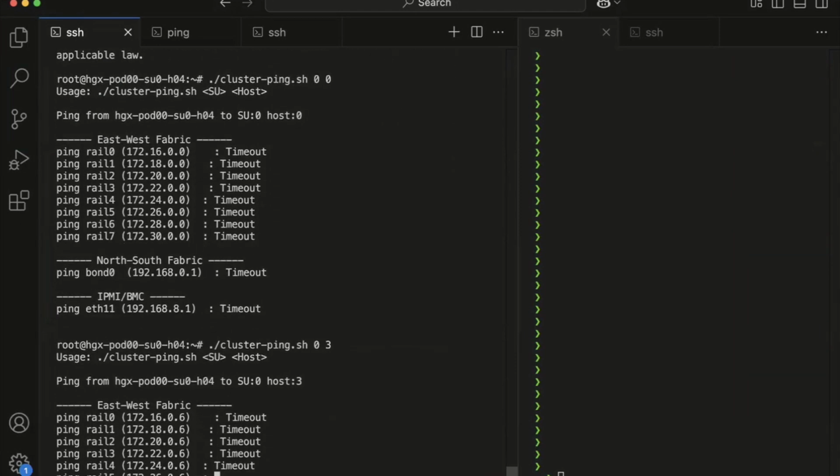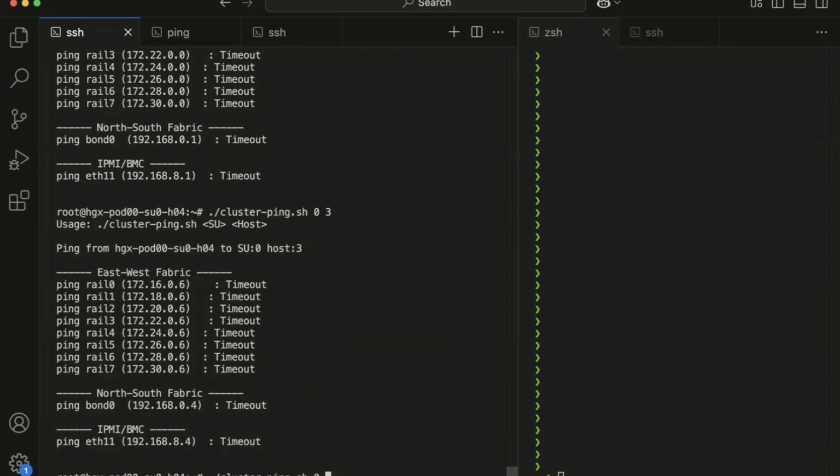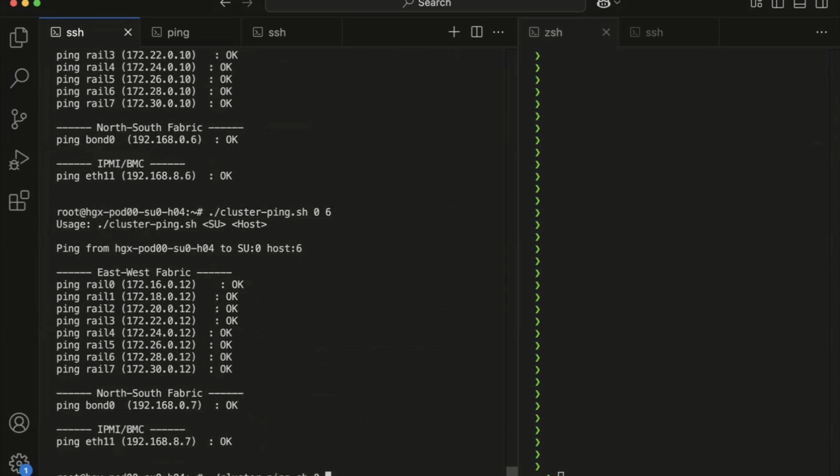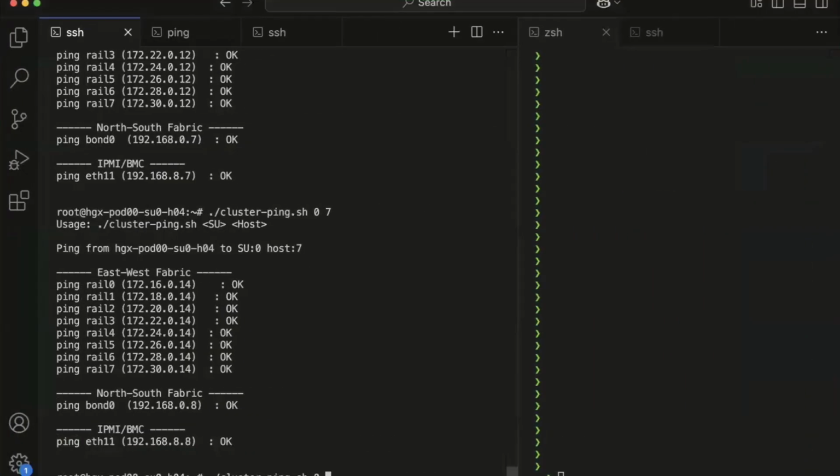No, sorry, host 3 is also Coke. I can ping host 5, 6, 7. One more, right? Oh, no, one more is myself, host 4. So basically, Pepsi is host 4, host 5, 6, and 7. All works.